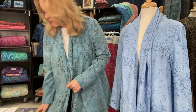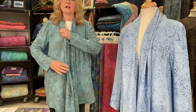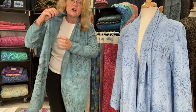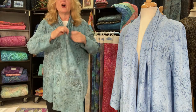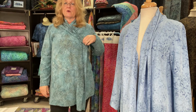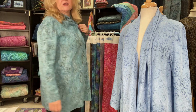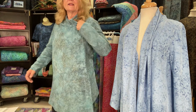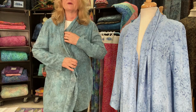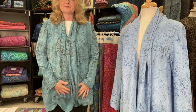And I will share with you the volume of fullness as well. So if I were to take this collar, it is quite tall, and you could almost wrap this around you if you wanted to put a hook or a decorative clasp right here, and you would have a jacket where you don't really see the V in the front, but it could really be a nice cover-up. But the fullness in the front is really what's intended for this garment.